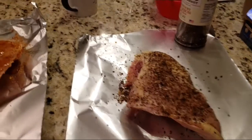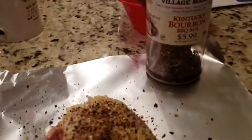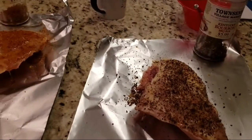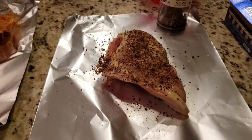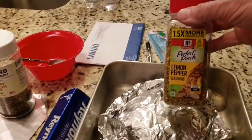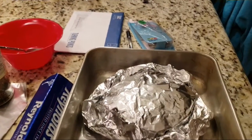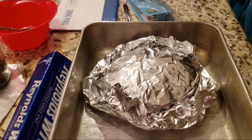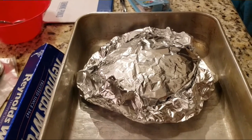Now we've got extra virgin olive oil and Kentucky bourbon barbecue rub, and we're going to take a handful of brown sugar and wrap that bad boy up. There's a third one in here — I can't unwrap it for you, but that one's got lemon pepper on it and it's got a heaping helping of some mayonnaise. Real mayonnaise.